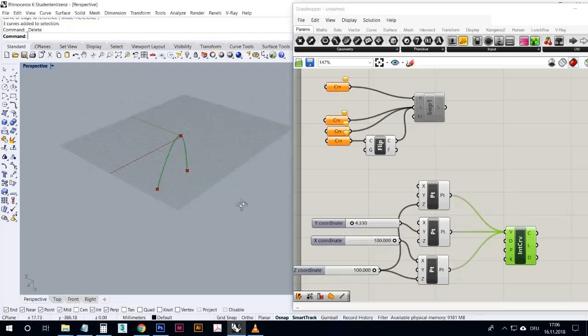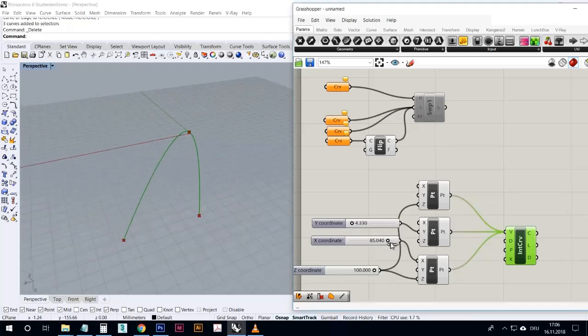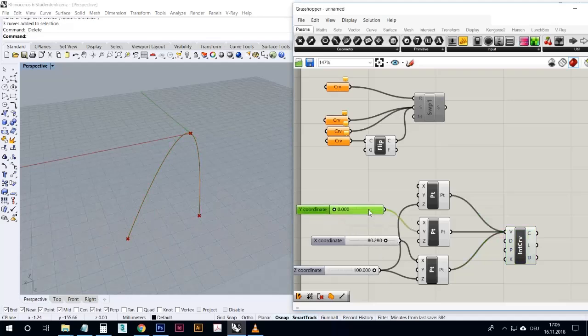So this is the curve I just made. And it's parametrically set, as you see. So I can change it all the time if I want to. Set on 3 curves like this. Which is very handy indeed.